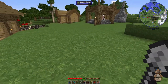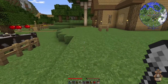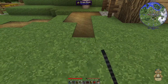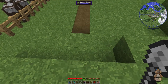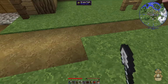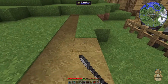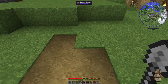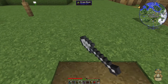Let's see. I don't remember where the door is for this thing, so could be an issue, but we can kind of see the outline of this house here, so I want to bring these two blocks out here. And the engineer in me has a hard time making winding paths, so everything has got to be, you know, military too, so everything has to be kind of dress right dress, for lack of a better term, and uniform. So we'll do the best we can though, and hopefully I won't make it. Get rid of that block, which is not gonna allow us to place a block there for now, but that's all right. All right, so this looks good.